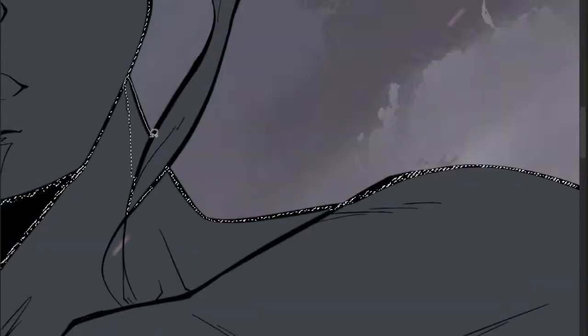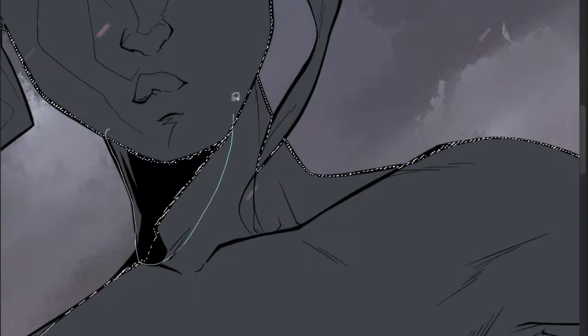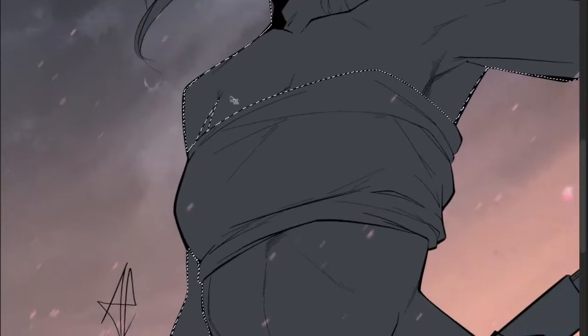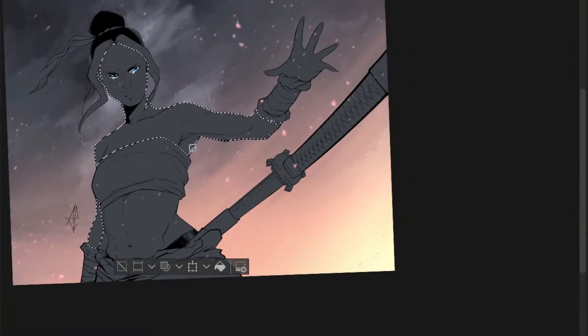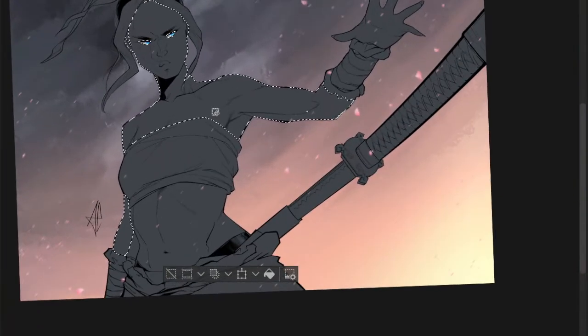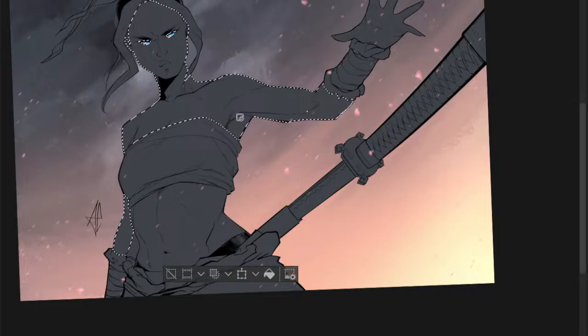From the line art, you can tell that the light is coming from the right. Another thing about coloring is that it's not just about putting your colors on. You must know where the light is coming from. If you notice, the light is coming from the right here, and this place is casting a shadow like this. So definitely the light is coming like this.